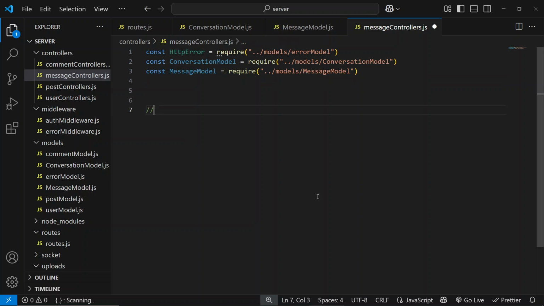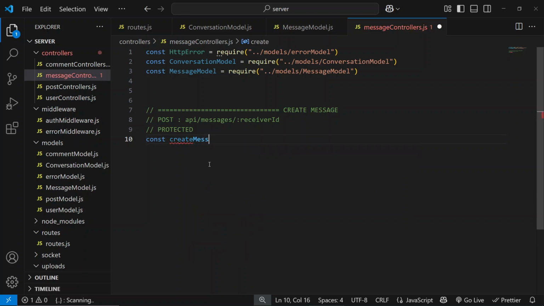We are going to have a comment here. There's going to be create message, and there's going to be a post for the method, and for the route API messages slash the ID of the receiver of that message. All right, this is going to be protected, of course. So I'll say create message.